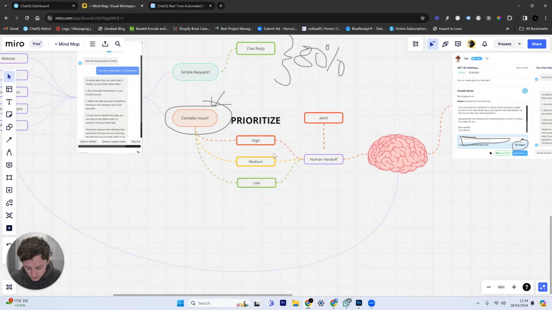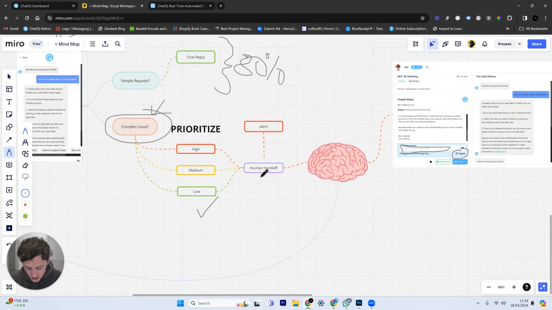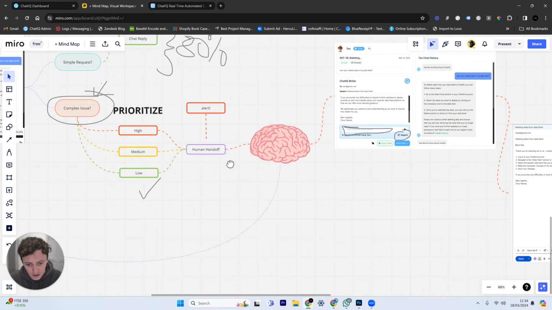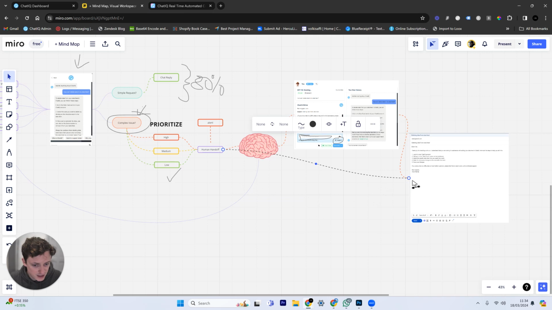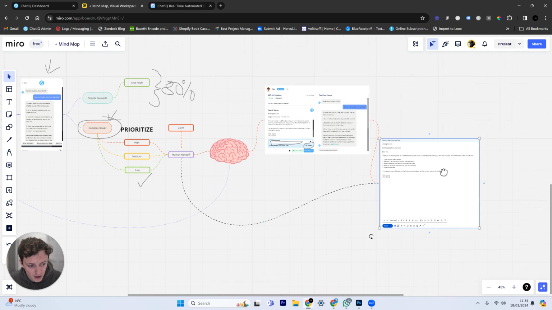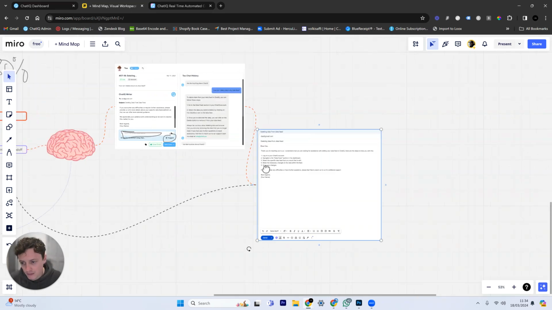So now what we need to do is we've completed this part here. That's been automated for us. Now there's an element here of human handoff, and the human handoff bit is really a branch here where we can deal with that support ticket ourselves. We can basically just tell the software to write an email and then respond to that support ticket.